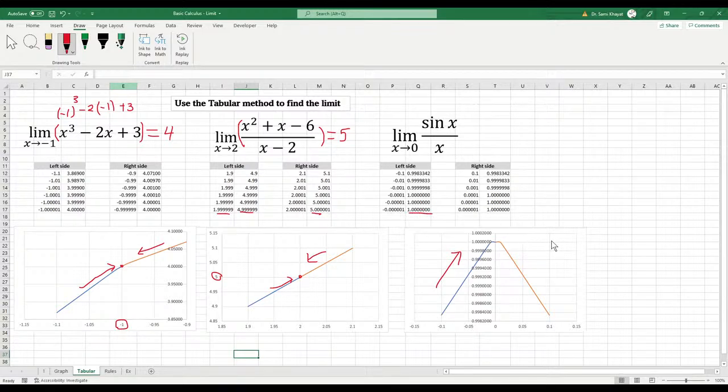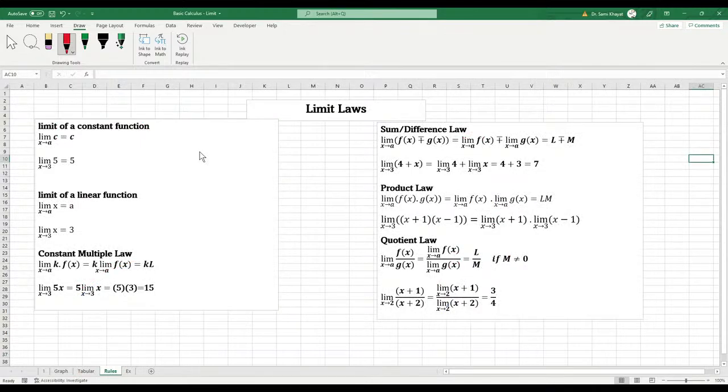But if we come from the right side, 1.1 down to 0.0001, we will approach 1. This is very important: the limit as x goes to 0 of sine x over x equals 1. Now, finally, let's get some rules for the limit. This limit, by the way, is very important because the next lecture will be about derivatives, and we need all these things to see how we can get that.